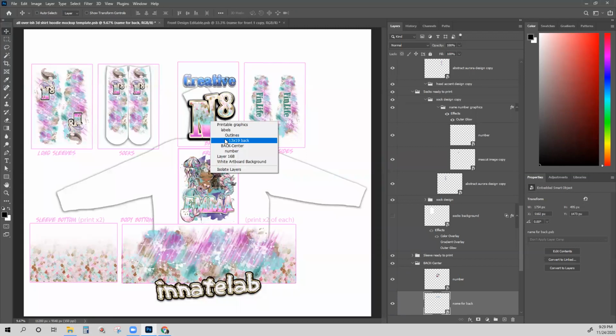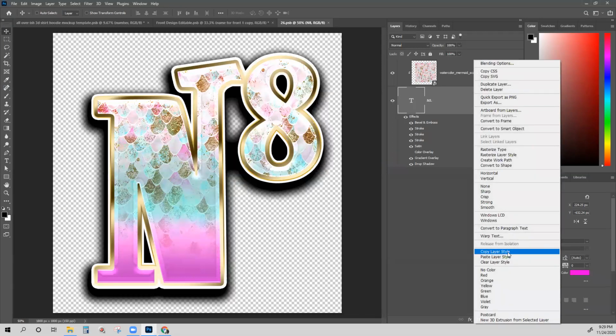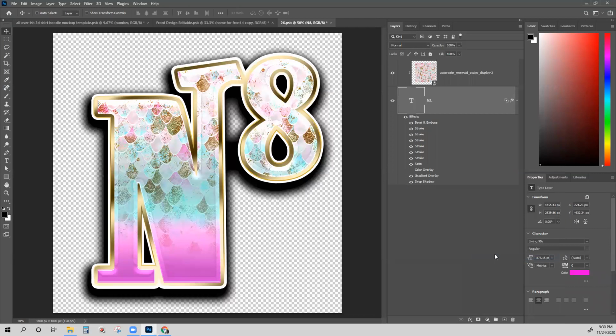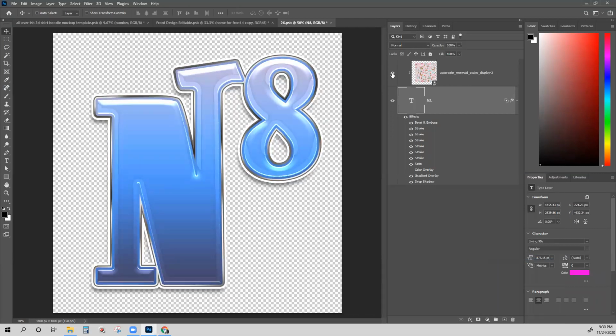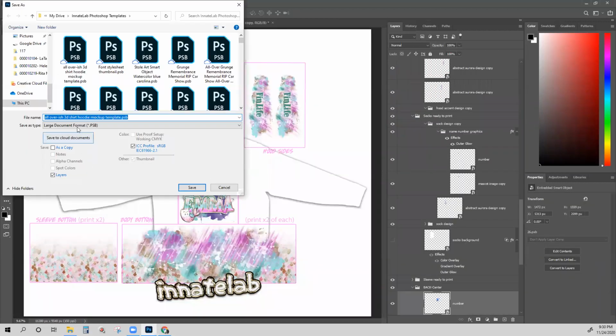Same thing there with that number. I'm going to double click. These are all smart objects. And then I'm going to paste the layer style here. And then I will take off, well, I don't even need to, but I can take off the pattern overlay there. And yes, save that. I'm going to make sure I go ahead and save this as the football version.